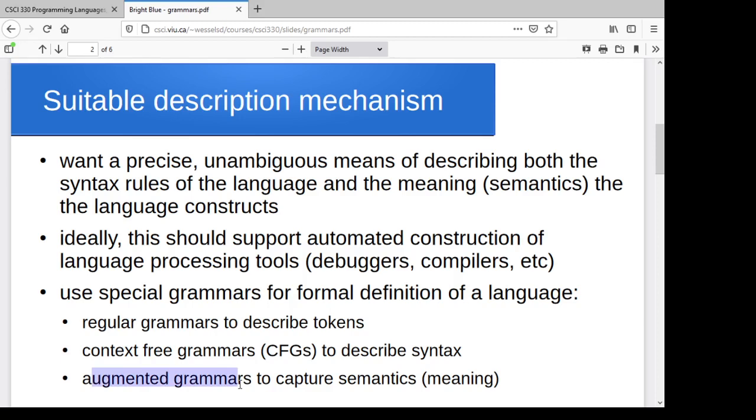So things like, the data types on the left and right hand side of an assignment statement have to be compatible. If you use a variable, it has to be declared before use, that kind of thing. So we're going to have these 3 layers that we consider in our grammars to describe a language.